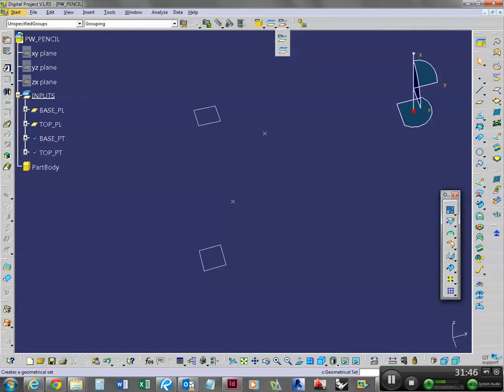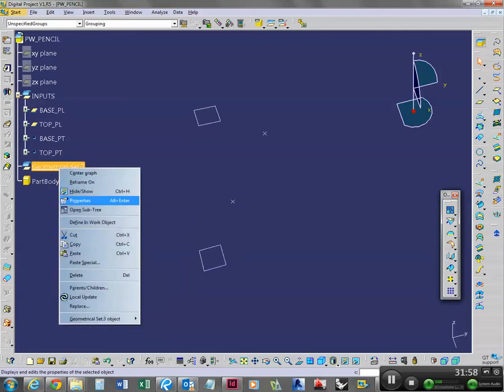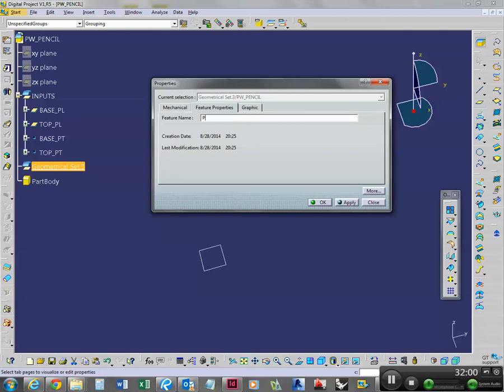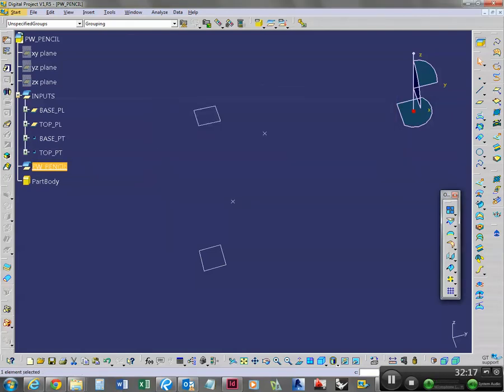Remember, there's the down arrow to get to this one. And I'm going to rename this, right-click, properties, pw underscore pencil. And enter.